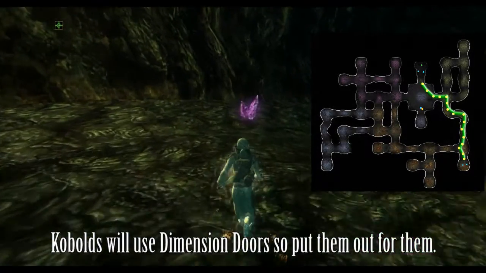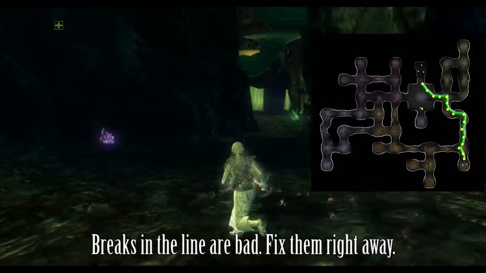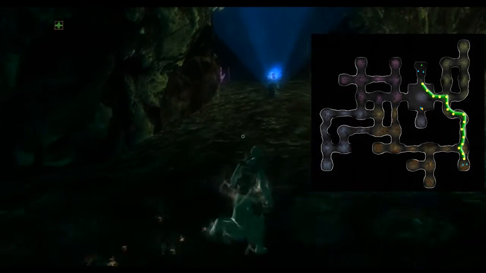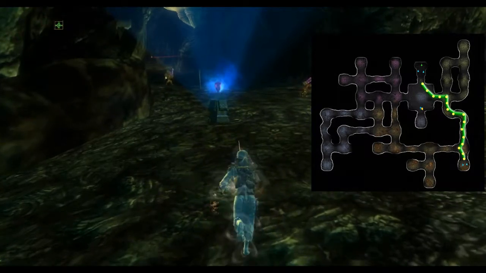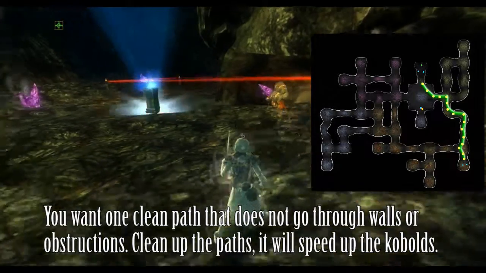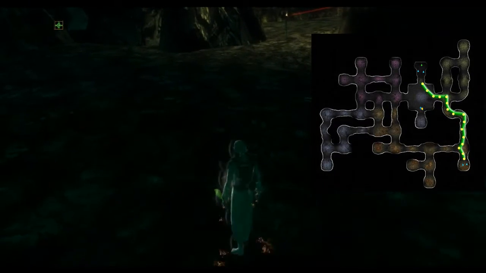Kobolds will use dimension doors, so put them out for them. Breaks in the line are bad. Fix them right away. You want one clean path that does not go through walls or obstructions. Clean up the paths, it will speed up the kobolds.